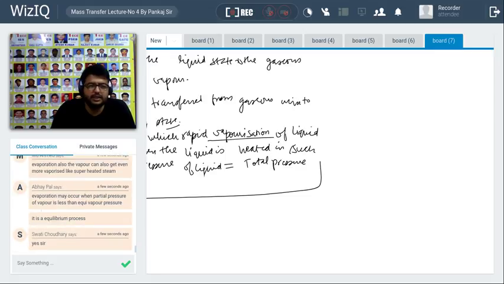We can't really say that it has reached equilibrium. I'll tell you when the condition of equilibrium is achieved. See, if the molecules are moving from the liquid phase to the gaseous phase, how can you say that equilibrium has been attained? Equilibrium is attained only when the number of molecules moving from the liquid state to the gaseous state is equal to the number moving from the gaseous state to the liquid state. That is called equilibrium. The amount that is going is equal to the amount that is coming back.